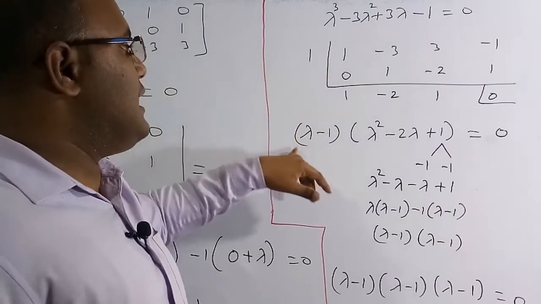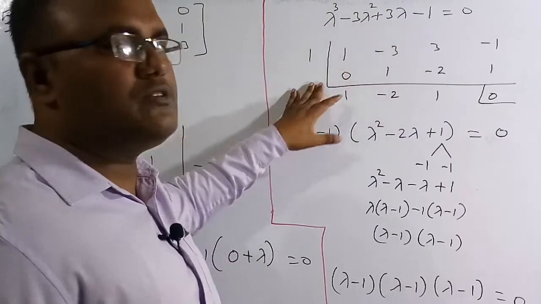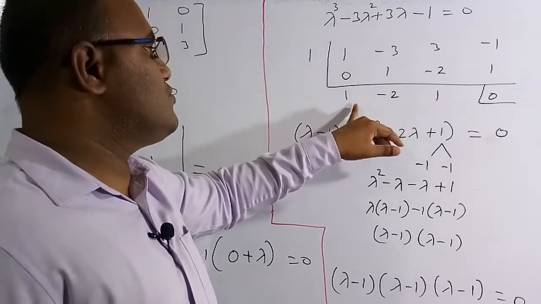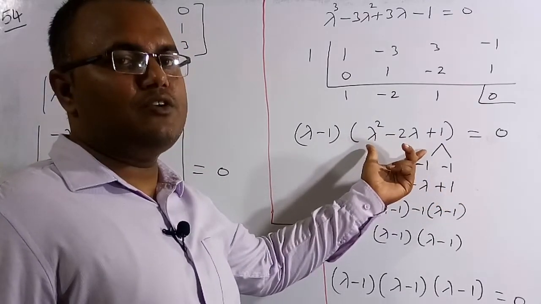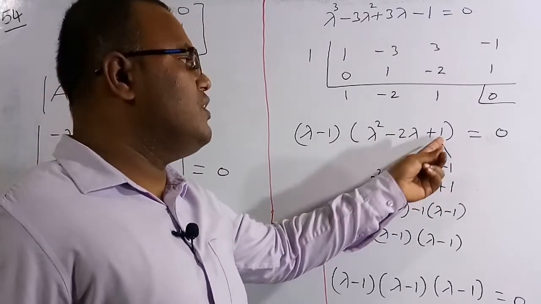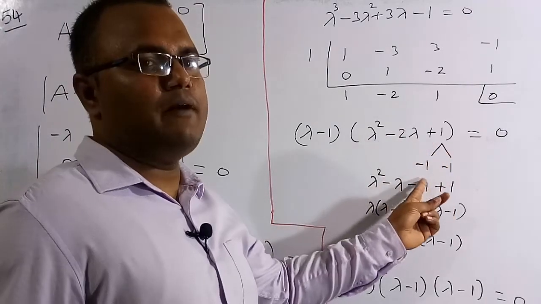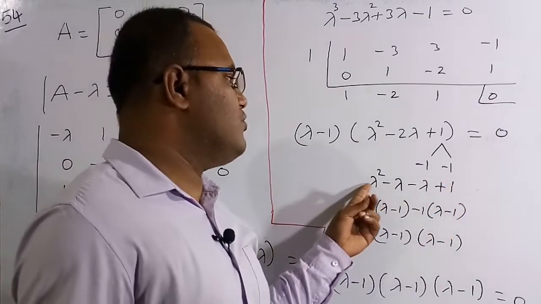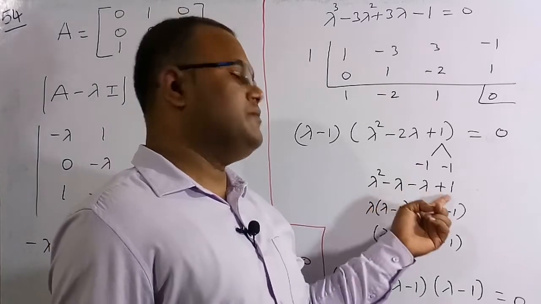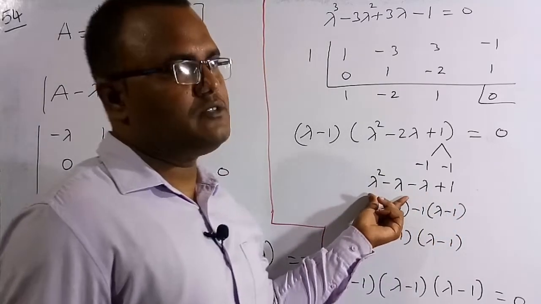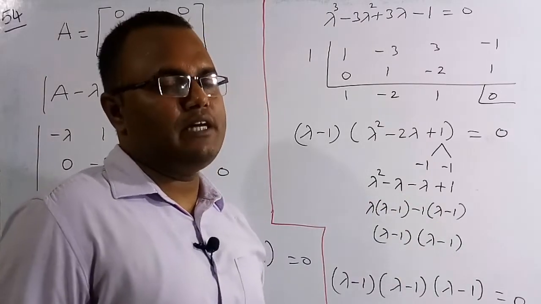It indicates that lambda is equal to 1 is a root. So (lambda minus 1) is a factor. As it is a cubic, one root we already know, and the remaining will be of order 2. Therefore lambda square minus 2 lambda plus 1 is equal to 0. I am going to find the nature of the roots of this quadratic equation. So minus 2 is equal to minus 1 plus minus 1, and like that we do the simplification of this equation, which is lambda square minus lambda minus lambda plus 1. In the first two terms I am going to take lambda as common, so lambda into (lambda minus 1), and in the second two terms I am going to take minus 1 as common.